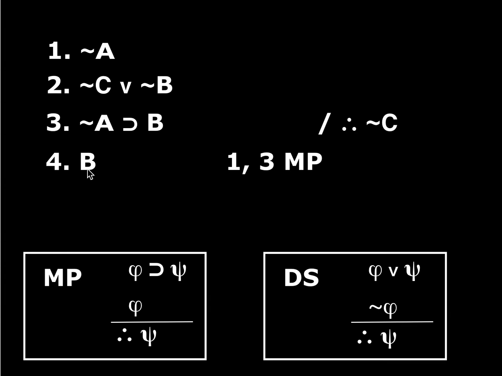So let's go ahead and do that. I'm going to do modus ponens on 1 and 3. I have a conditional, I have the antecedent of that conditional, so I can derive the consequent on a new line. Okay? But now notice, now I've got what I need to use disjunctive syllogism. I have a disjunction, I have the negation of one of the disjuncts. This is the negation of the second disjunct. So by disjunctive syllogism, I can write the other disjunct on a line by itself. That would be not C. So I use disjunctive syllogism on 2 and 4 to get not C, and now I'm done because that's the conclusion.